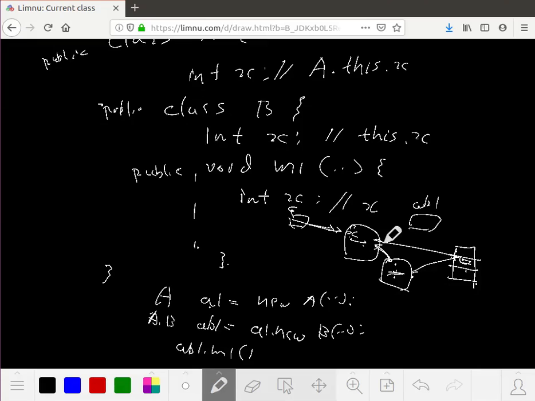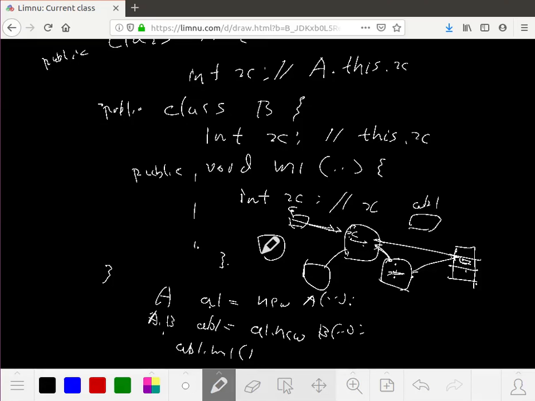The object of b is always created with some object of a. You could be creating more than one with the same object of a. Or for this, I might again create another object of b. But one thing, you can't have just an object of b and no object of a for it.